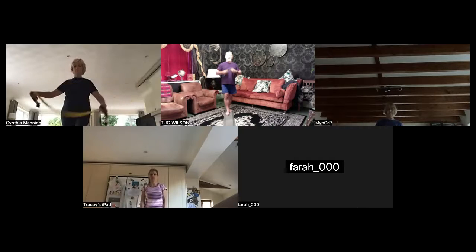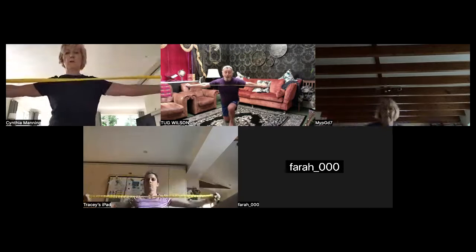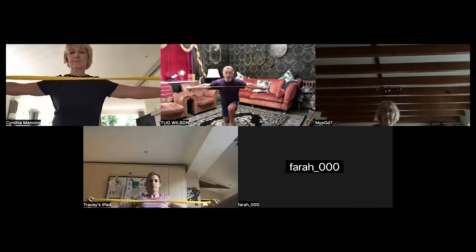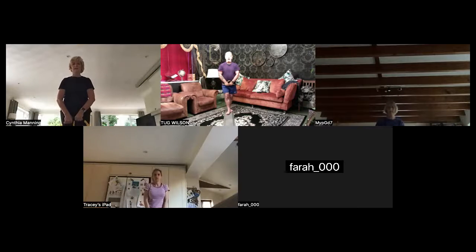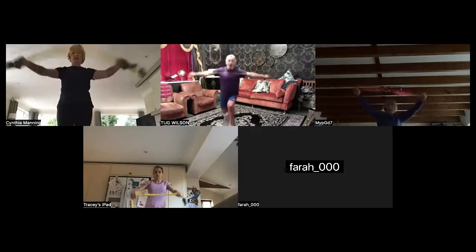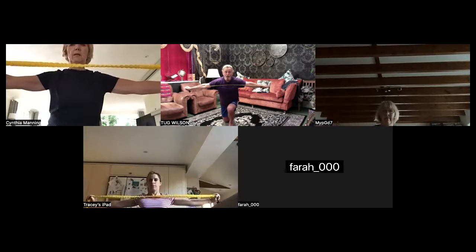Stepping forward and down. Feel that heart rate coming up. Okay, good. And go out, step and down there. Brilliant. Recover. Up we come. There. Up. Good. And two. It's out and down there. And that felt better with the band for some reason. The first one, I jerked it a little bit.